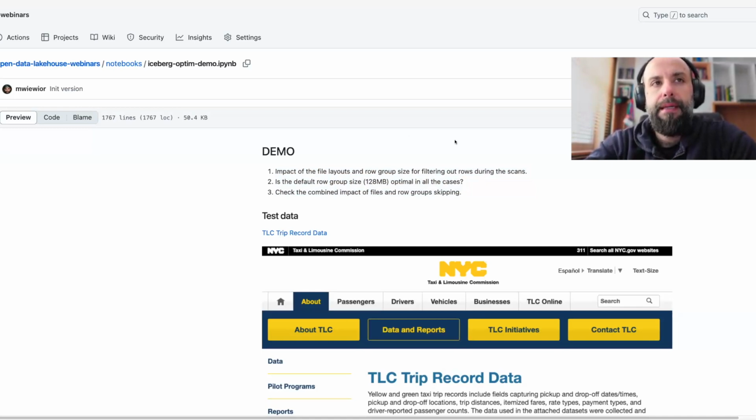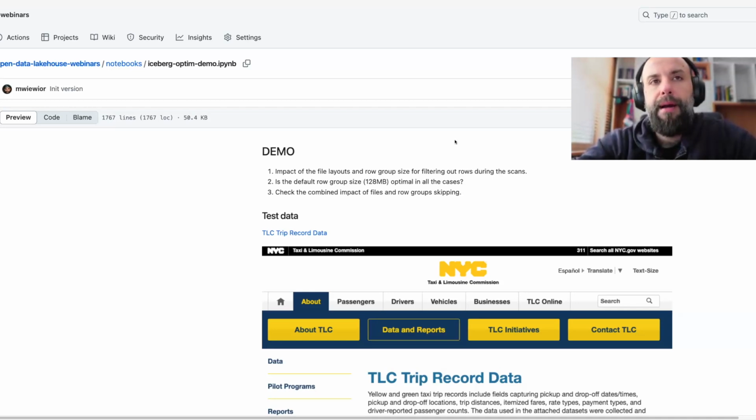I would like to show you on a real example the impact of the file layout. Whether it really matters how you structure your data, from totally unsorted, going through some ordering, ending up with some more sophisticated methods like Z order, like Tomasz mentioned.